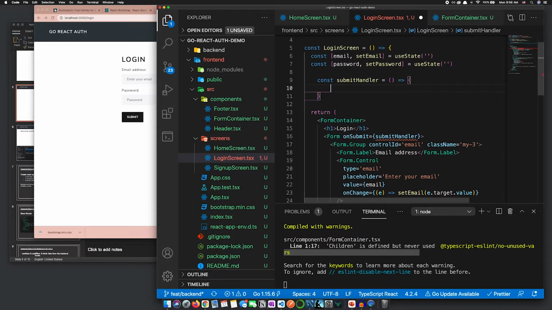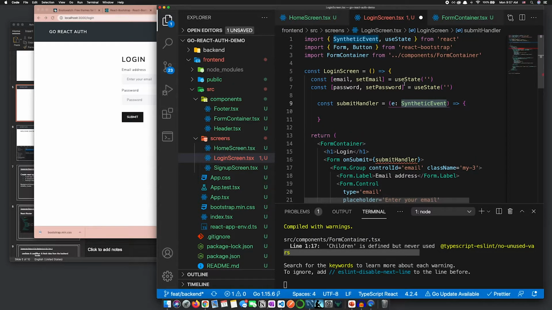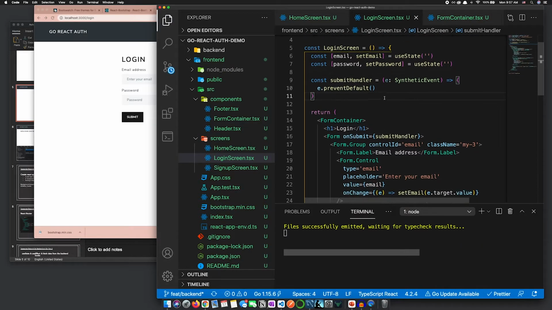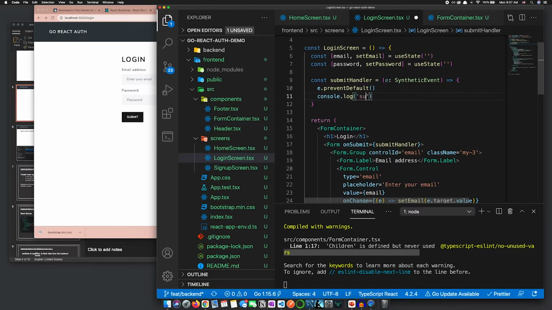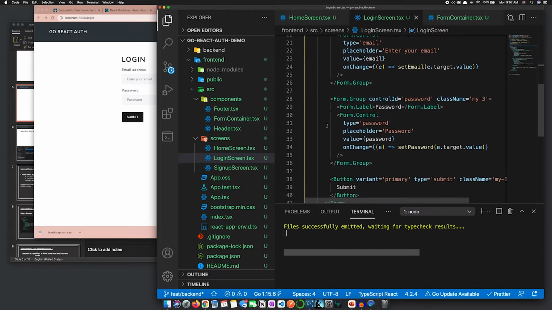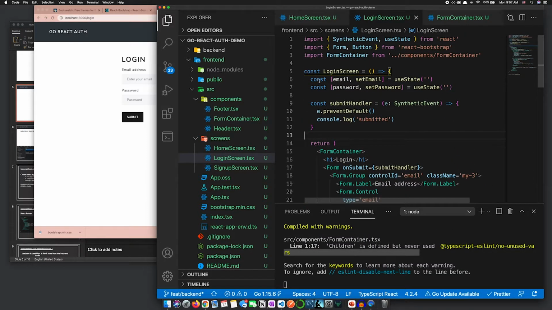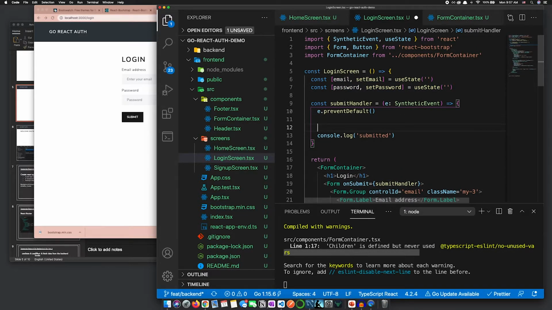up here like that, and then receive an event, and this event is going to be of type synthetic event. This is the type of the event, and of course you can do a Google search like how we did for the children object. So here we see how it's imported from React. We can do e.preventDefault to prevent submission and save that. Here I'm just going to say submit as a placeholder. All right, so now our states are set, and later inside the submit handler, we are going to interact with the backend.